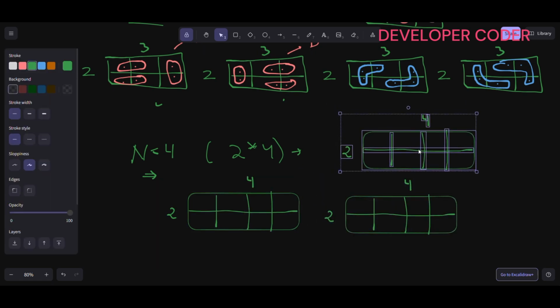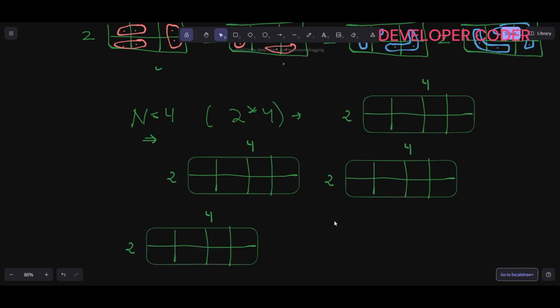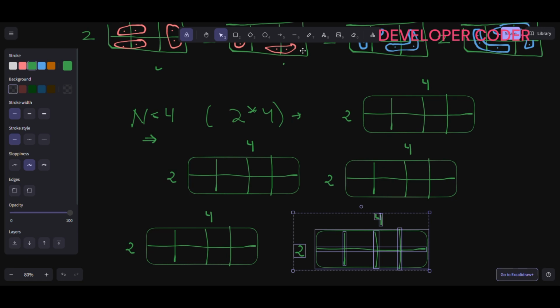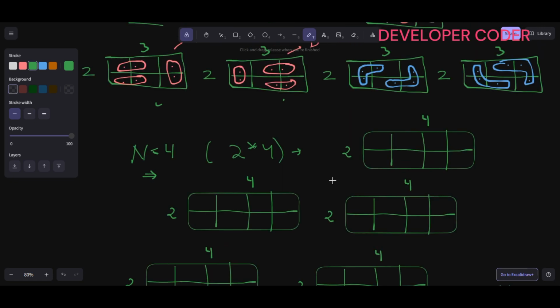There are actually many ways. I think there will be around 11 maybe, but I'm not filling all of these. Here I'm just creating this dot dot dot, because there are so many ways for this. Here I will just show you a few ways, like if you use these trominoes.